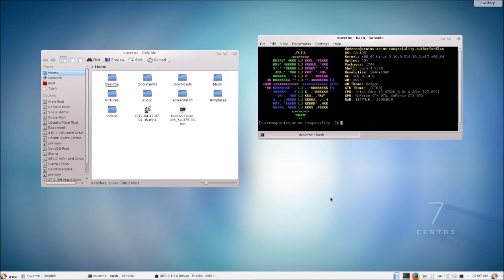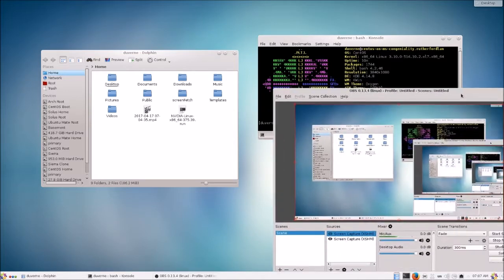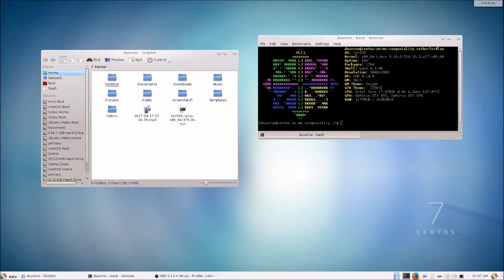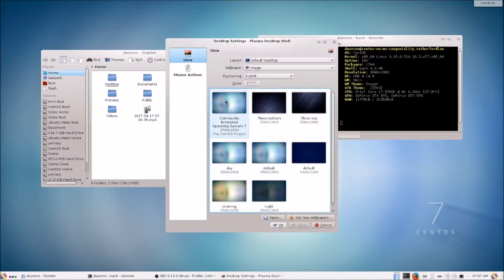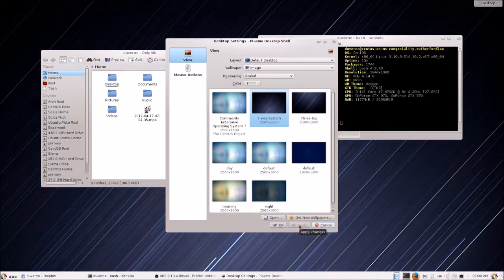I'm pretty sure all I've done with this is install the NVIDIA driver. I'm still using the desktop that came out of the box, unless I'm mistaken. I could be wrong about that. Let me see. Desktop settings. Let me see, what's this? Yeah, this is the one I'm using apparently. Let's see if we switch it to that one. Yeah, there we go.